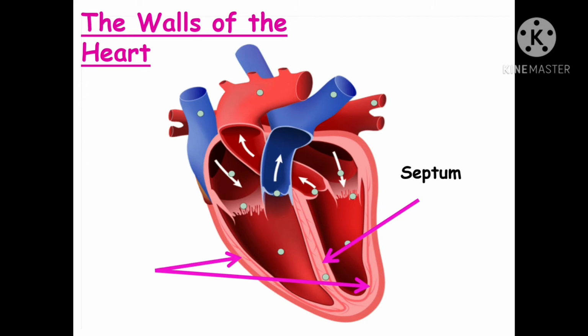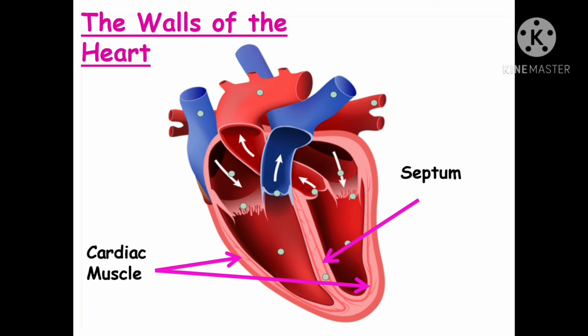And the other bit, which surrounds the whole heart, is called our cardiac muscle. Now, I spoke about the cardiac muscle in another video. I'll leave a link here and you can check that out. Now, the cardiac muscle is the muscle that pumps the heart, that creates that pumping action. It never gets tired and it can increase in strength with exercise, such as continuous training.